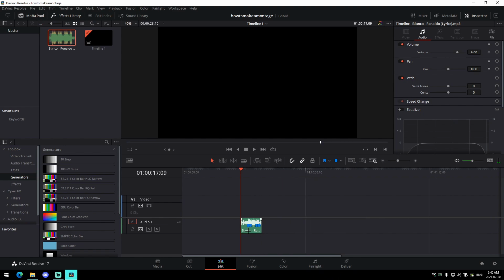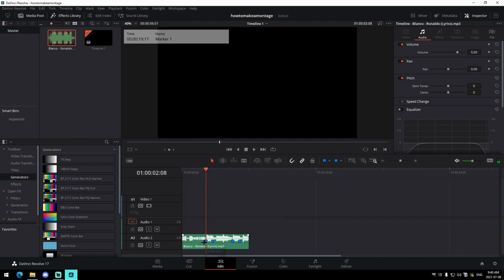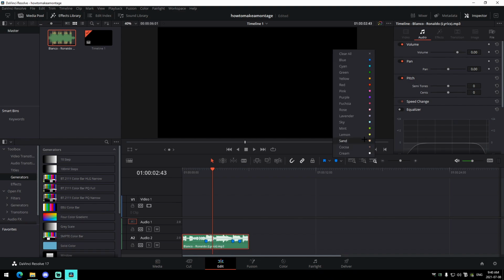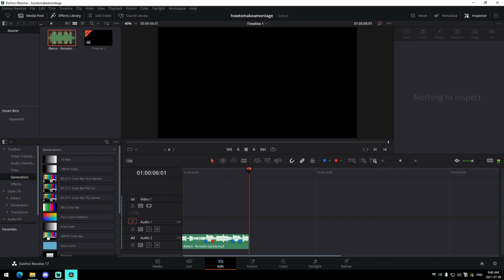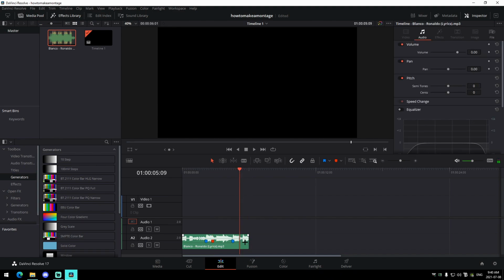We're just going to cut off either side by pressing Control B, and then we're also just going to drag it down to the audio track. So these are actually going to be the beats that we want to hit. If you wanted to color coordinate it, you could just delete this and change it to, let's say, a red marker for the transitions, and for the kills maybe a blue marker. That's 100% up to you.